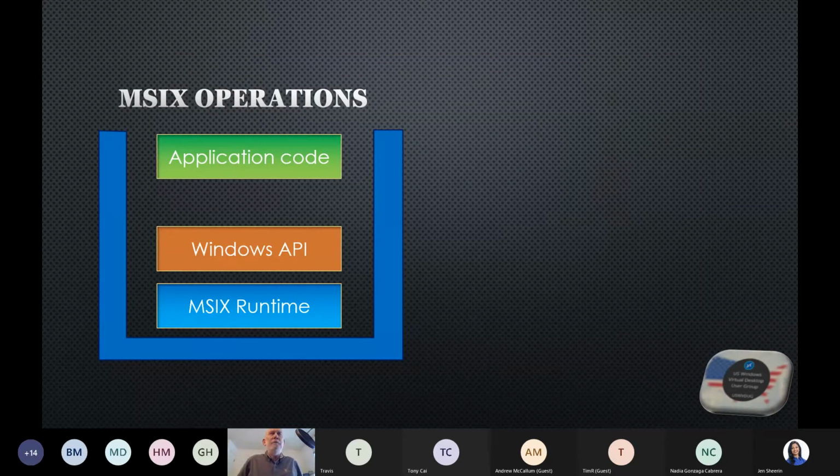So one thing I haven't talked about before I get into the report card, I have to really talk about is how MSIX is actually operating here. Because Microsoft made some choices as they built this technology, and they made some choices that were different than with AppV. With AppV, as we put the application into that kind of environment, AppV includes a lot of remediation for older application code built into the framework itself.